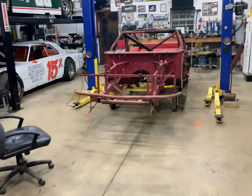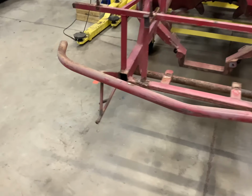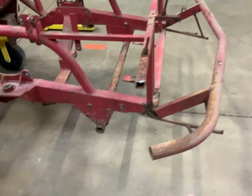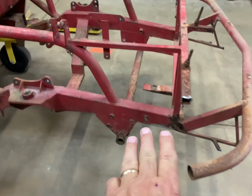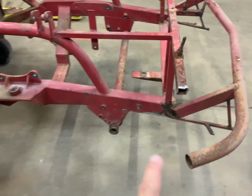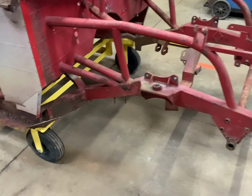Okay, on the chassis, we've got to cut all of this square tubing off on the bottom. We're going to go back with traditional tabs like we used to do on our late models. The only thing we're going to do is weld a tab to the frame and then bolt all of our supports on. I don't have anything welded, so we're going to update all that.